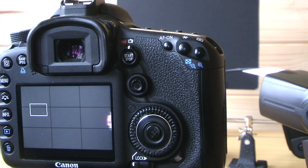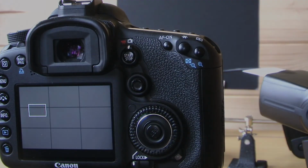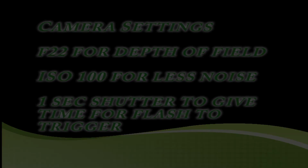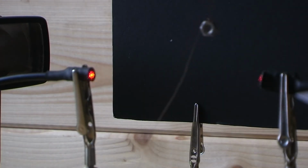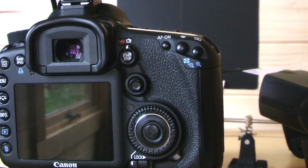And I'm now moving the camera very slightly so the sensor is no longer in shot. Here are the camera settings that I'll be using. I'm using a small nut on some fishing line here to show how the process works, but this will be exactly the same way that I'll be using a spider dangling on the end of its web.